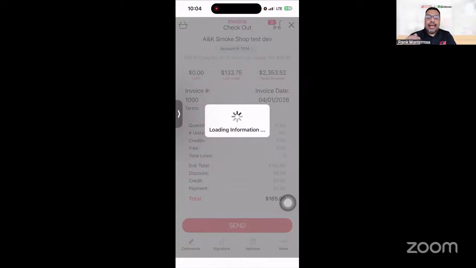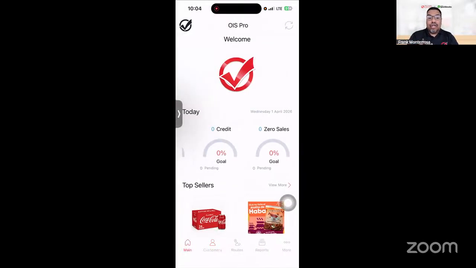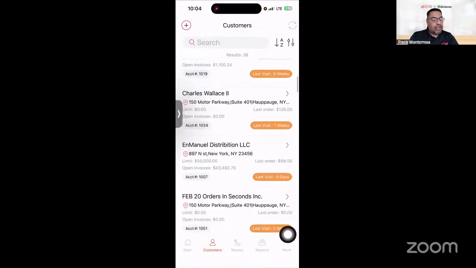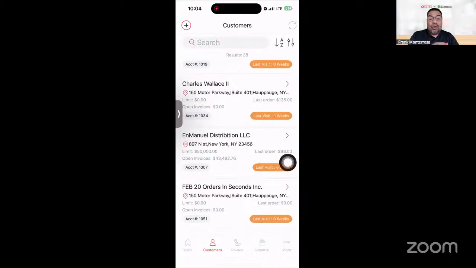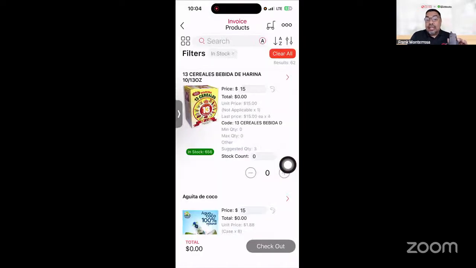Let me go ahead and create an invoice using some of the functionalities that are crucial for the DSD driver. So one of the things is this: again, you select the customer, right? Once you have selected the customer, you click on it and you will be able to start creating an invoice. This is really important. The inventory visibility that you're seeing right here is exactly what you have already loaded in the truck.